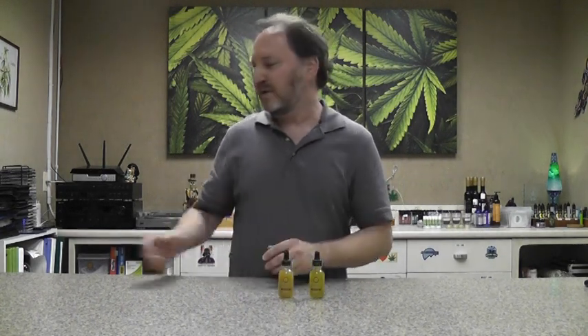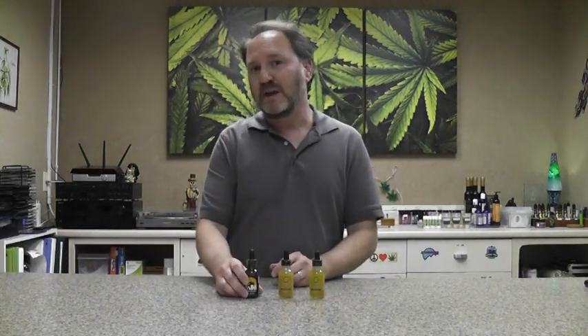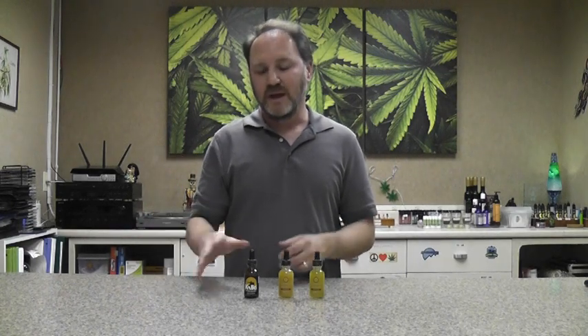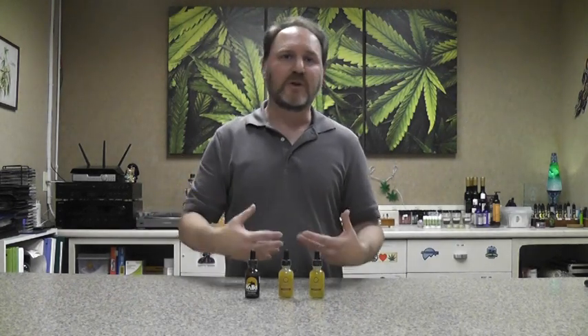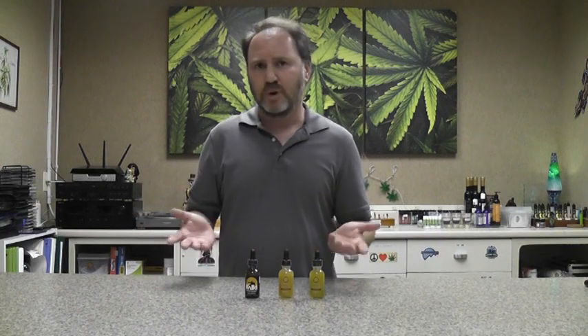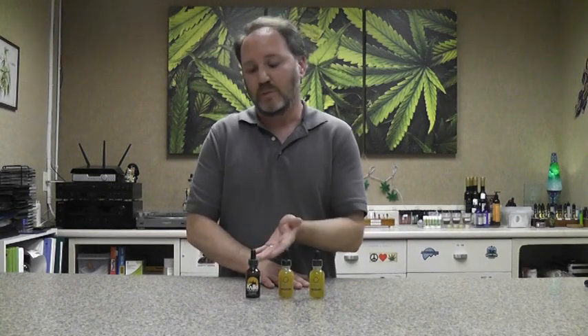Hemp Lucid also makes another product — it's the same company but it's called Kalki, and it's their THC-free line of products. This is a water-soluble product that is also full-spectrum, or what we call broad-spectrum, where it uses a CBD isolate and then adds the plant terpenes in separately, making it THC-free. For customers looking for a product for an elderly parent or a minor that they want to give CBD to but do not want to expose them to any THC, even a small trace amount, the Kalki water-soluble tincture is usually what we suggest.